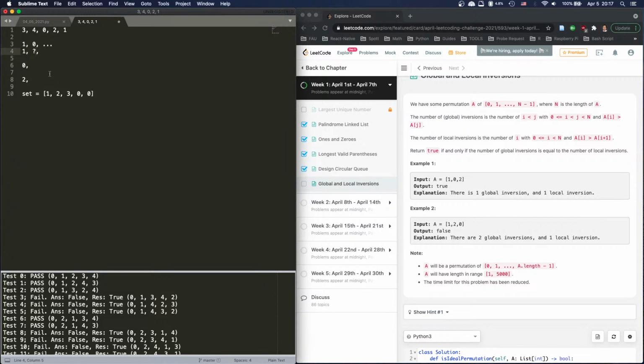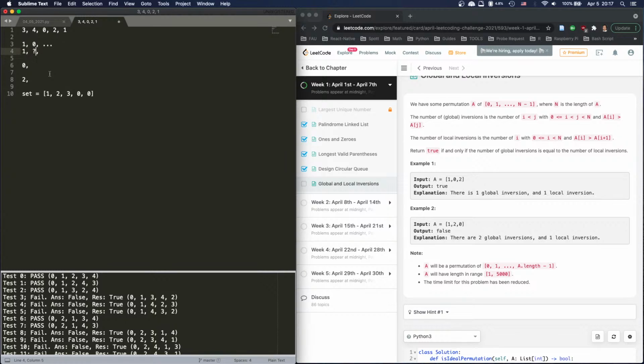So yeah, 0, 1. We can keep considering 0, 1, and 0, 2. If 0 is at the front, 1 will pass, right? But 0, 2 will have a situation. So 0, 2, 1 will pass, but anything else will fail.